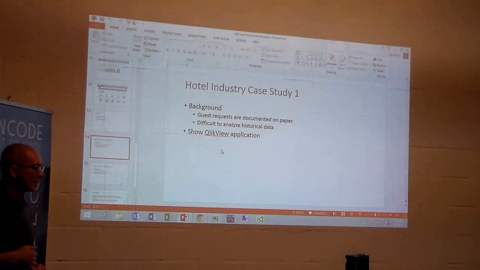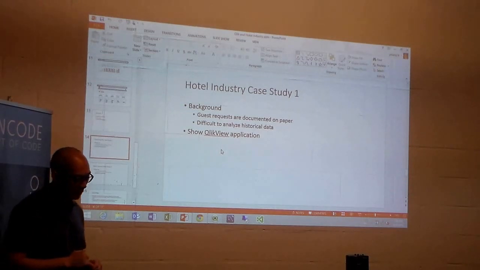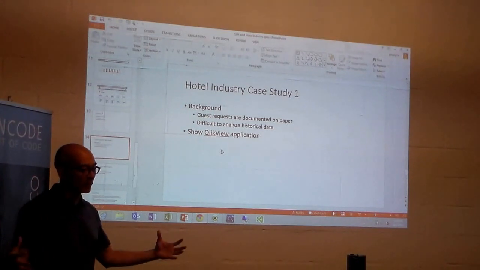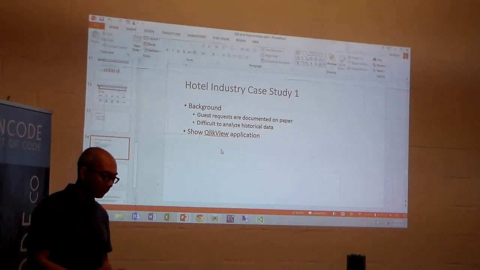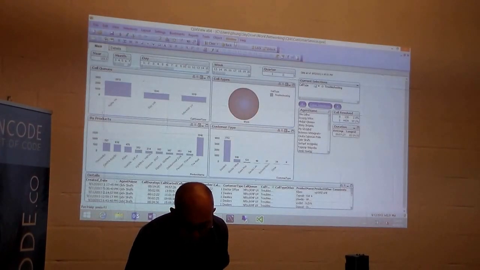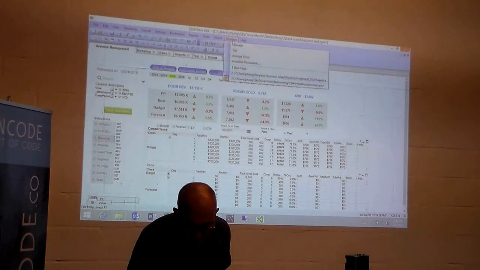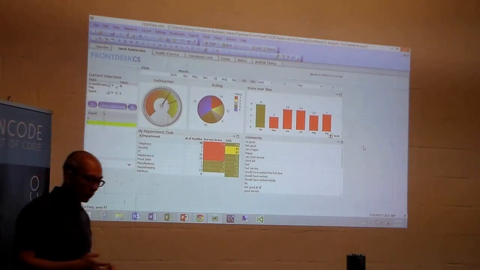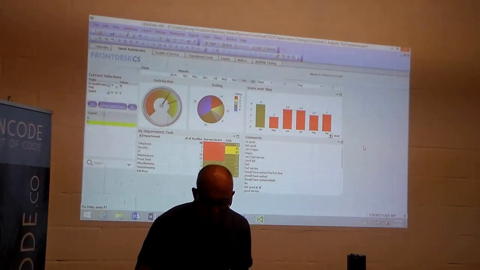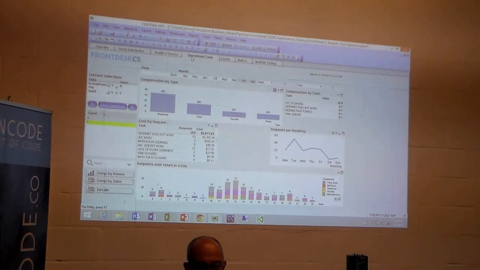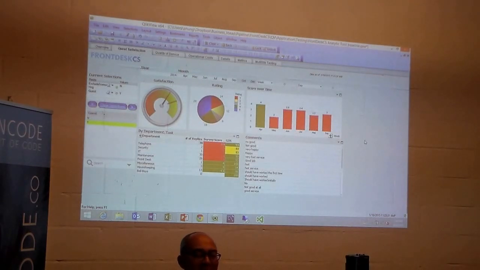You can't. A friend of mine at one of the Hiltons called me and asked, can you do this for us? So we developed the website, the mobile app, everything together. And in the back, we put in this clipboard for them to analyze the data. It's a very simple process, and I'm going to show you just made-up stuff. This is not their data, it's test data. In the end, we can pull together all the requests with the survey of guest satisfaction, the quality of service, operational data, and so on.